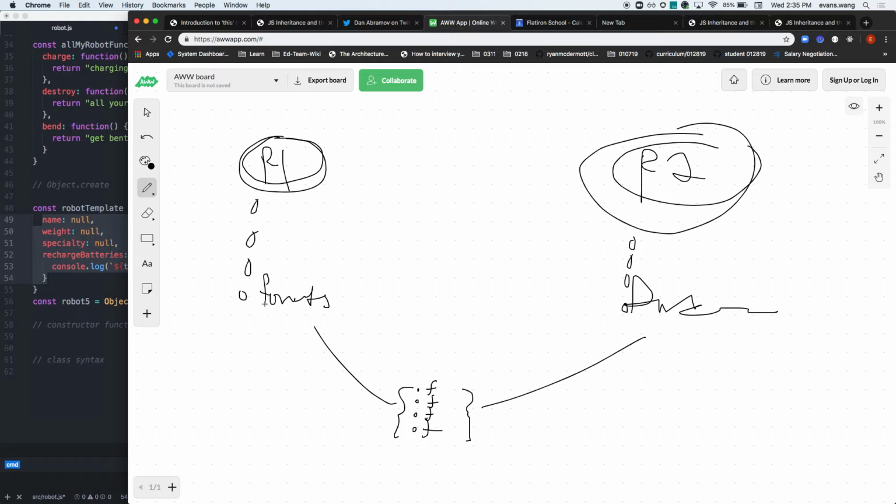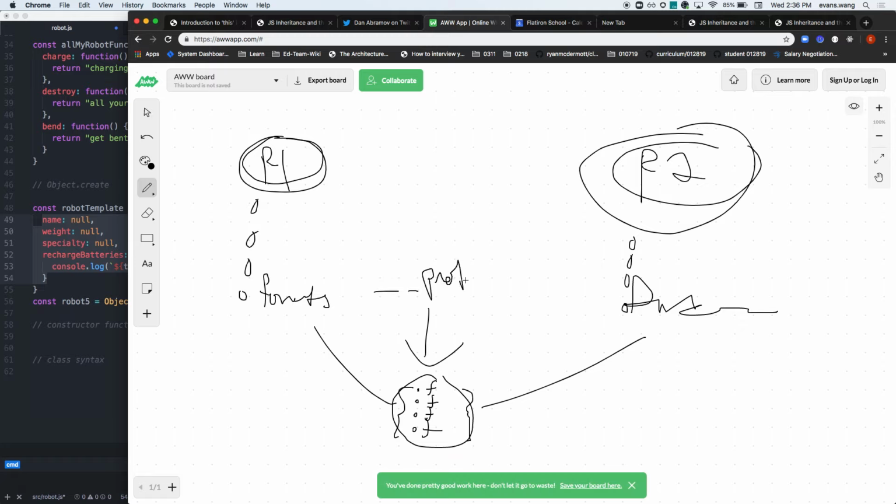I can point this key to more free functionality for my robots. This right here essentially is the underscore underscore proto.